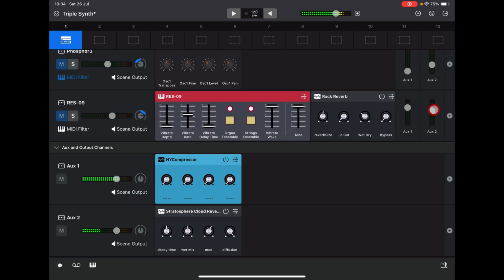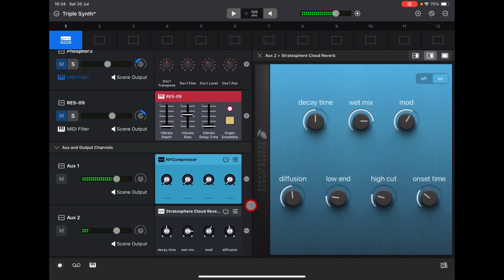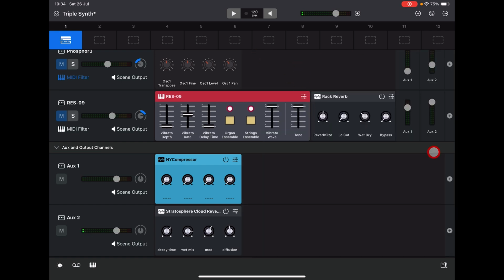My fault. Anyway, you get the idea. So you send your auxiliary sends to whichever effects you want to put in.